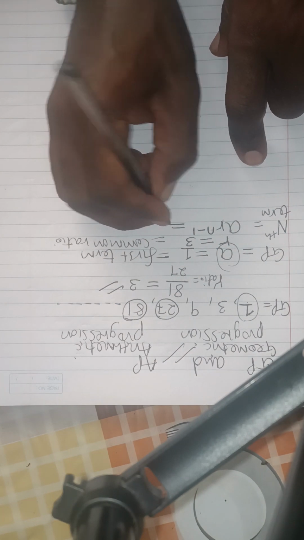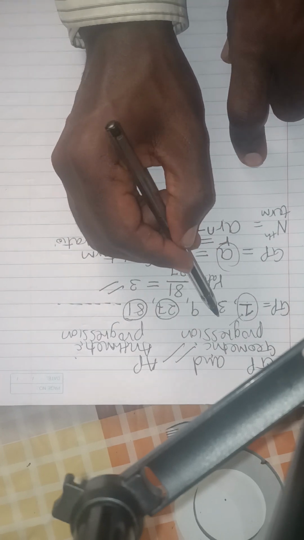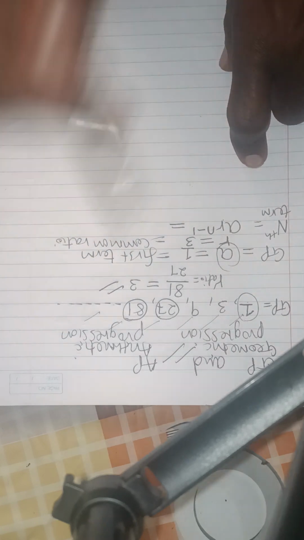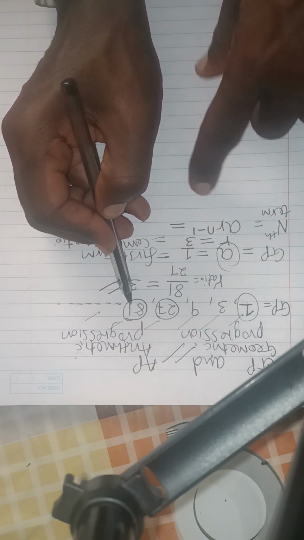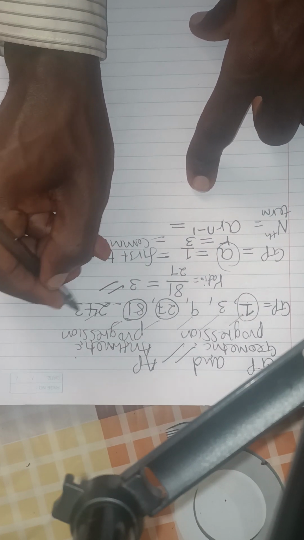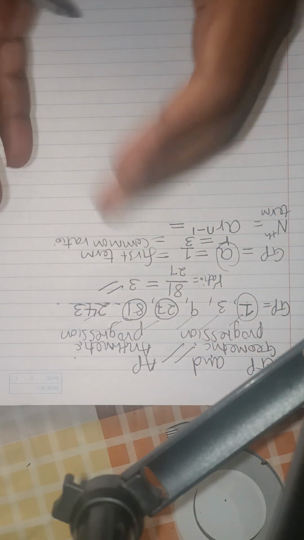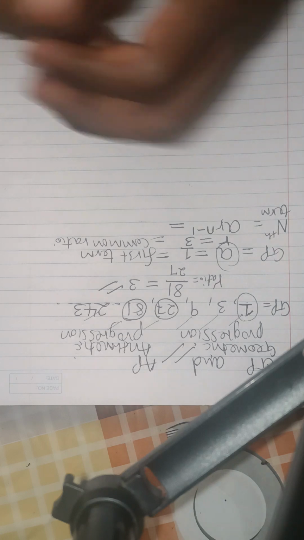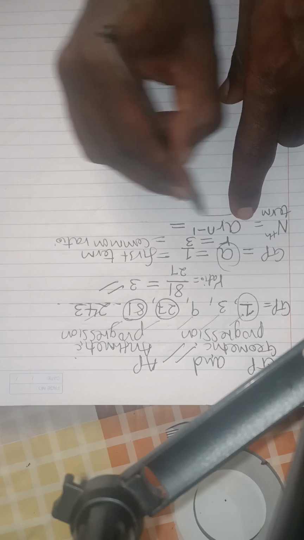For example, if I want to get the nth term here, this is the first term, this is the second term, this is the third term, this is the fourth, this is the fifth. So I want to get the sixth term. I know I can just say 81 times 3, and I'm going to get my answer as 243. But mathematically, there must be a formula, a procedure, a stepwise working that makes you arrive at the final answer. And that demands that you pick this as our formula to use in this case.